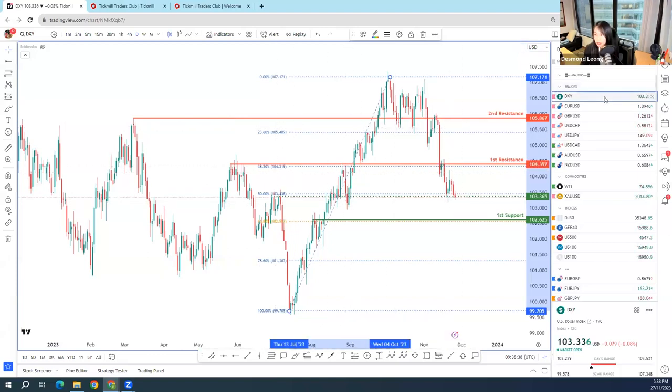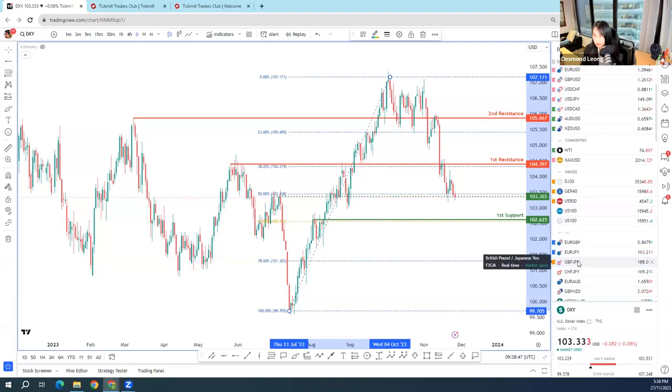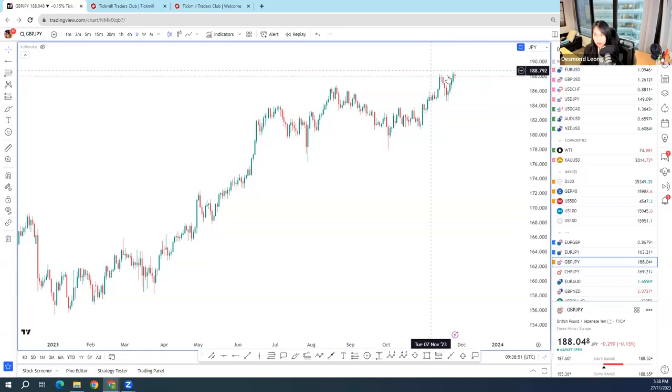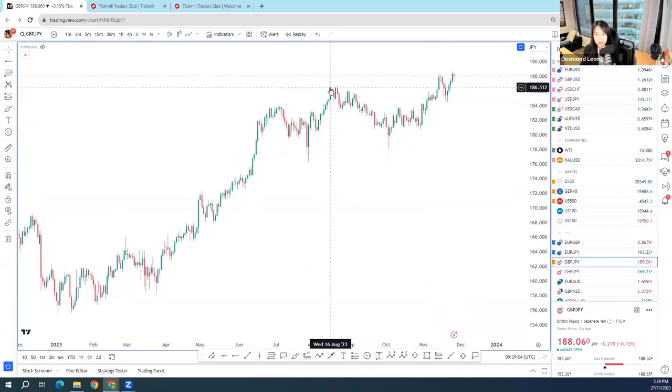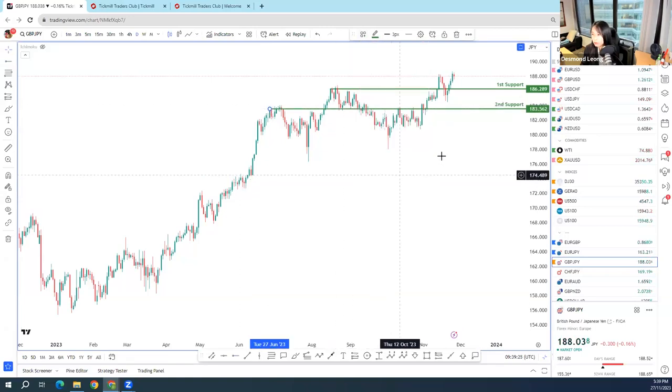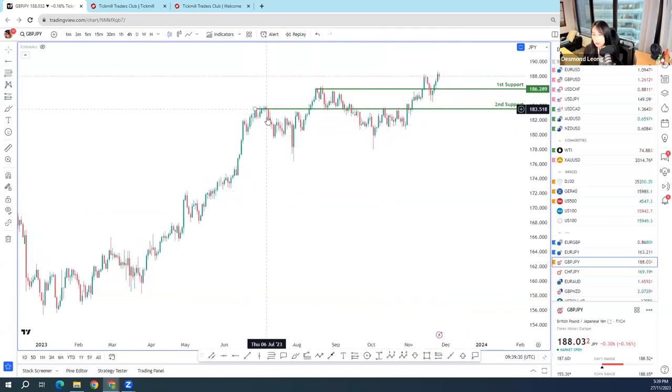Okay, so this will be for the dollar index. Okay, let's look at the next one. From here you can see there is an immediate first support line over here. So let's try to put it down. This will be your first support line. And for the second support, it's here. Second support, you can see it's multiple swings and then there's a pullback. So it's touching the support line multiple times. So this will be quite a strong support.